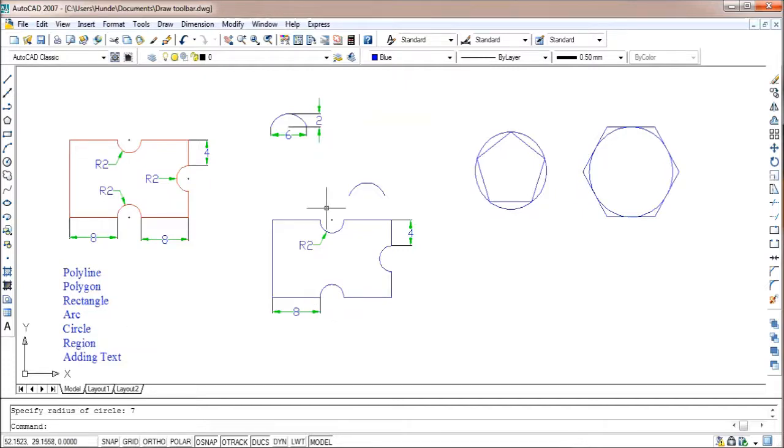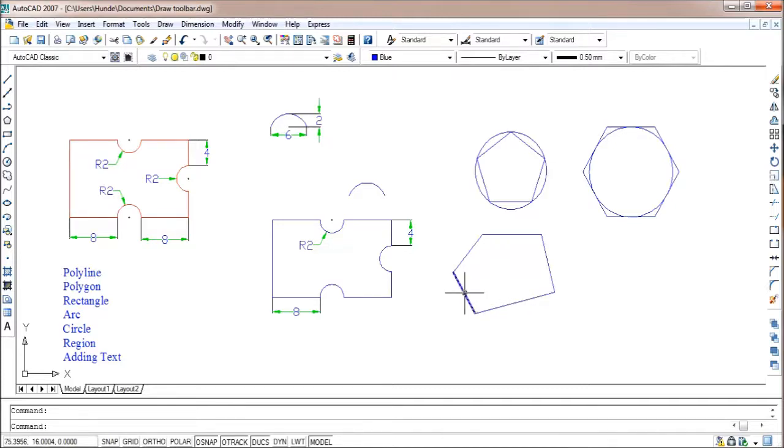So region is basically used to make or to combine the different parts of object into one object. So for example, this object is drawn by line command. When we draw object using line command, each side is separated from each other.